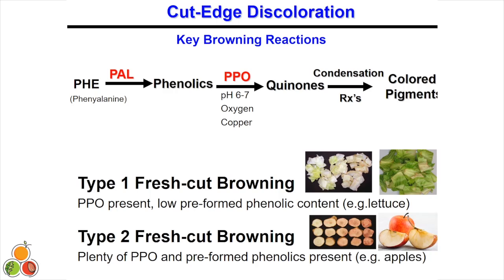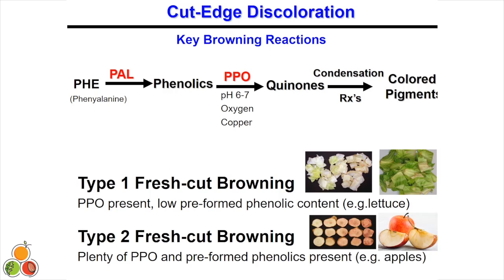oxidase, but we have lots of phenolics. So what are examples? Apples, root crops, potatoes. So already there, we're already somewhere here in the pathway, all right? Lots of PPO, and we've got these compounds, lots of phenolics in these compounds. So now we just have to do the polymerization step, right? So that browning occurs what? Very fast, minutes, okay?